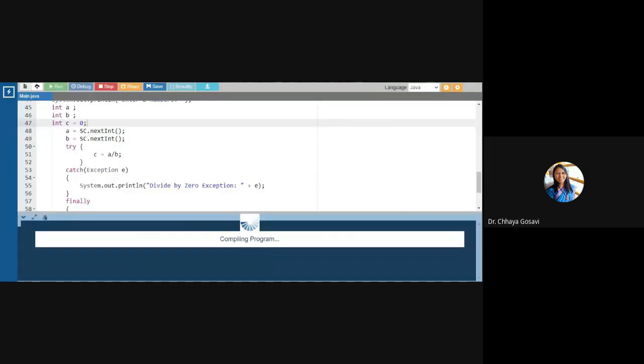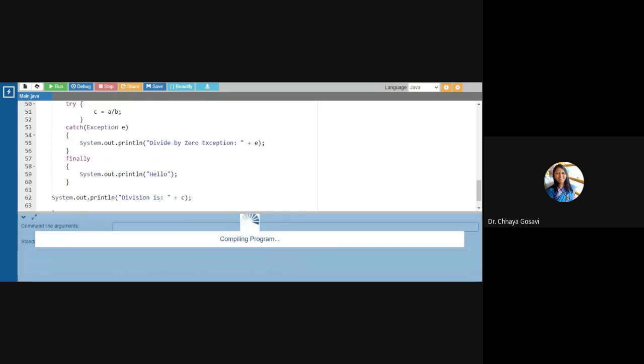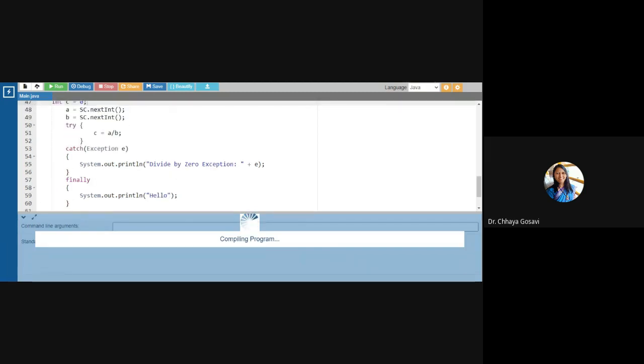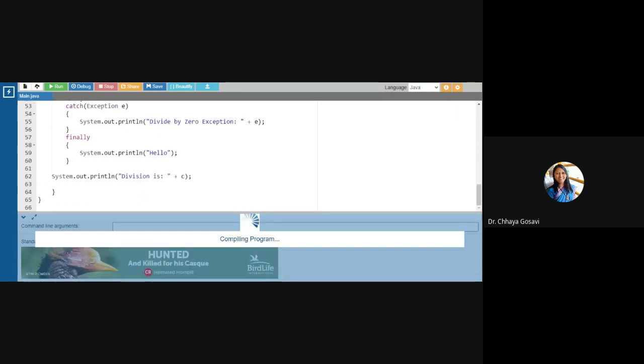So what will be the output? If I give the value of a as 10 and b is 2, it will calculate c is equal to a slash b, that is 10 slash 2, which is 5. Then will it enter into the catch block? Will it enter into the finally block? Will it print the system.out.println division is?